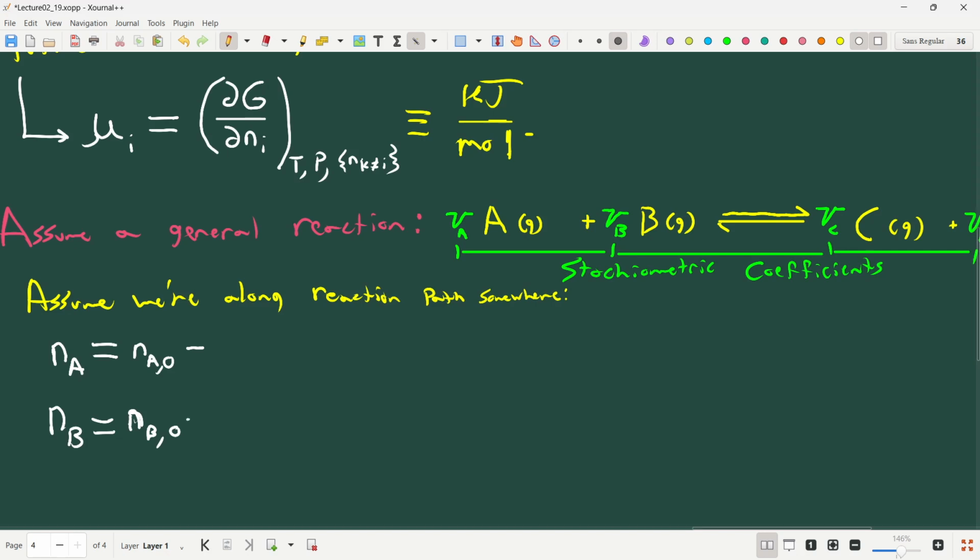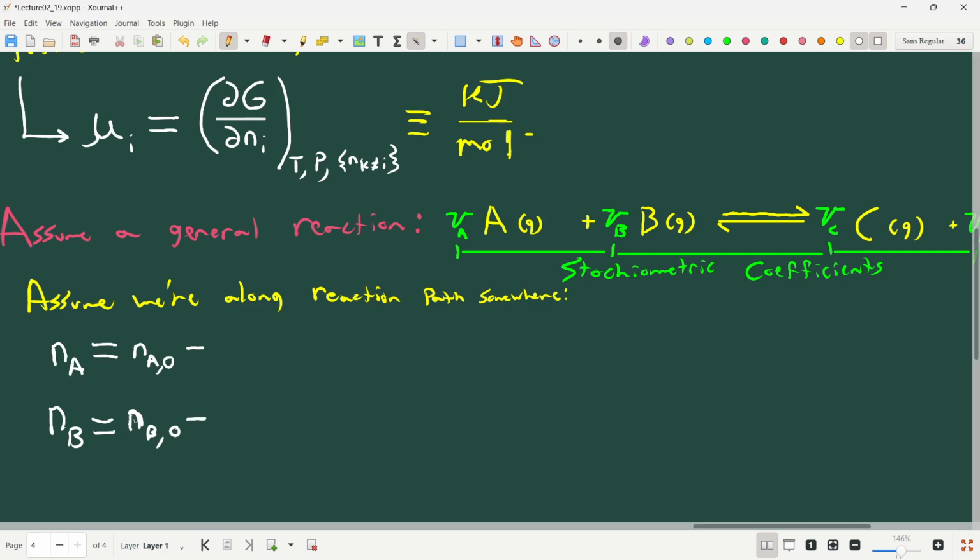All right, and we know that the system has moved along the path a little bit, right? So it's reacted a little bit. So we've lost a little bit of A and a little bit of B. Okay. So let's track this reaction kind of like on a click, like it's on a metronome, where A and B react click, click, click, click, click, right? We count them. So it's not continuous. But maybe it can be continuous, but just think of it as reacting on a metronome. And that means that if we measure the number of clicks, I can tell you exactly how many moles we have left.